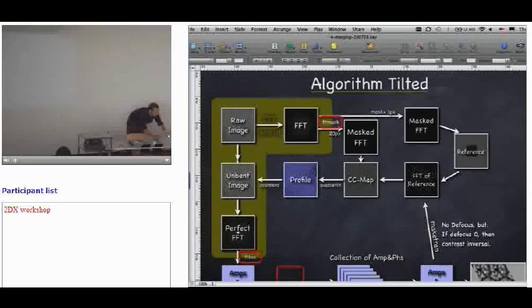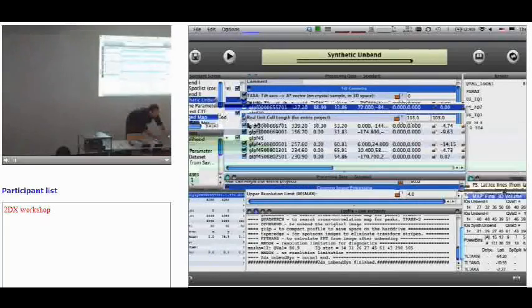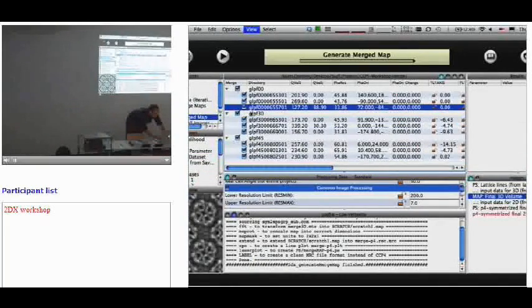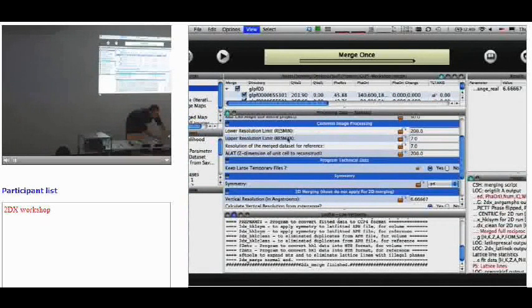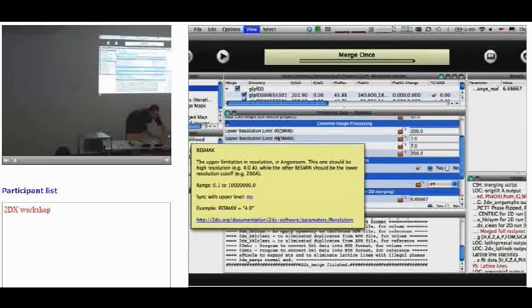So, that's how we would do this in this program here. As also with 2DX image, all these parameters here, they have on the right mouse click the help function, where you see some short explanation and examples about these parameters. And when you click on this, you are thrown onto the web page where you have longer texts. And if something is wrong or missing there, you can leave comments, and many people have done that.